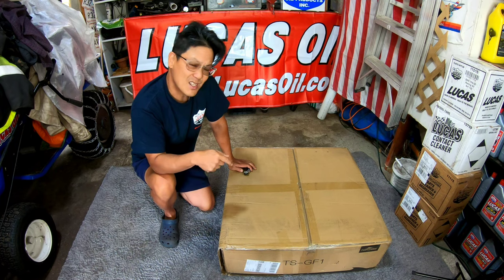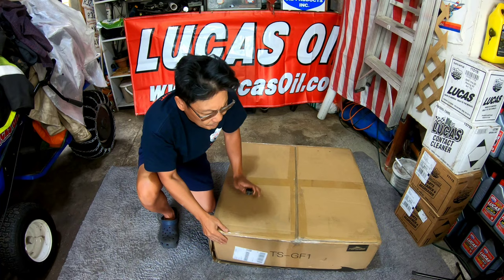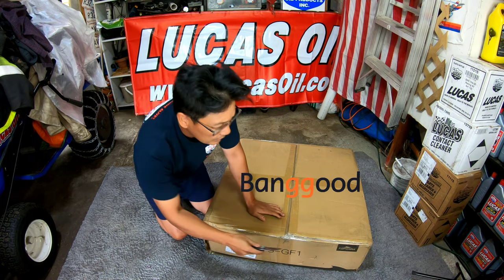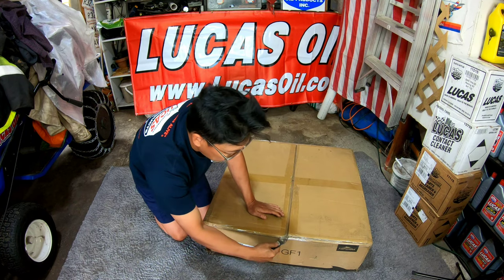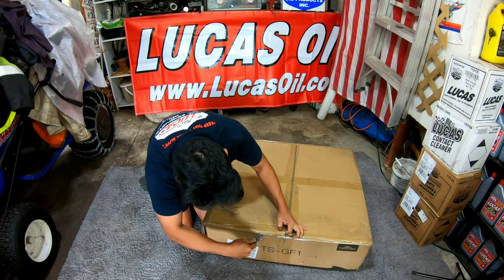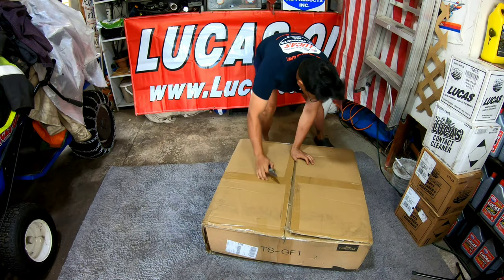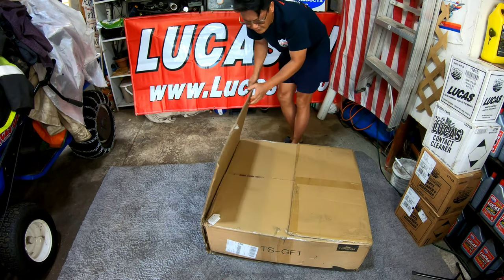Then they sent me this today. It's very heavy and big. It's from Topshak, but it was sent to me from Banggood. Anyway, you know what this is? This is a fire pit table that's propane powered. So no messy burning of wood and ashes all over the place. Burns clean with a big propane tank. If you had the proper adapter, you could use the small propane tanks.